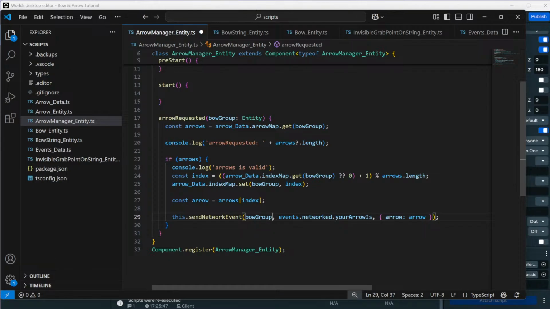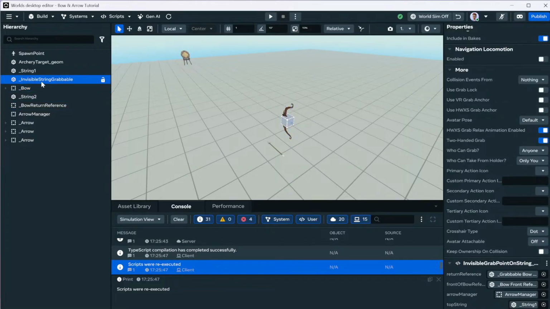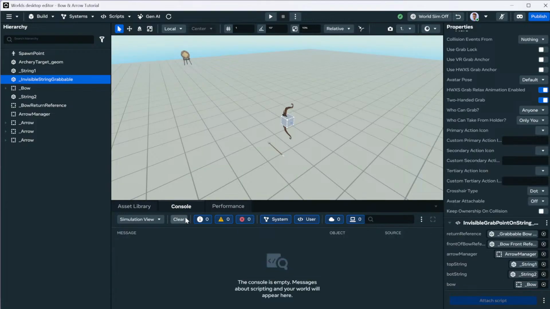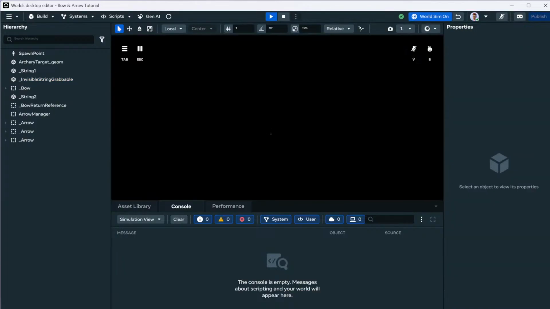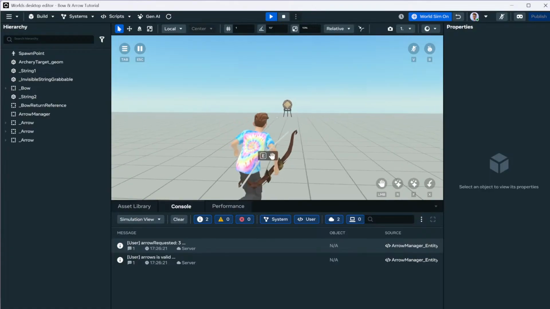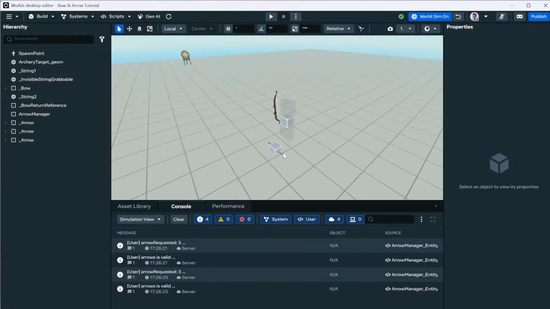Okay, cool. Now, last thing to do is on the grabbable reference, we need to reference the bow. Invisible string grabbable reference the bow. Nice. All right, so that should do the trick. Simulation on, play, grabbing bow, grabbing arrow. Okay, well this time we got a length of 3, and it says arrow is valid, but then why didn't we see the arrows picked up?